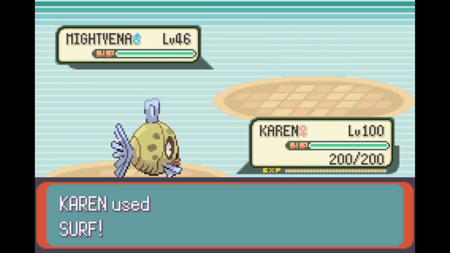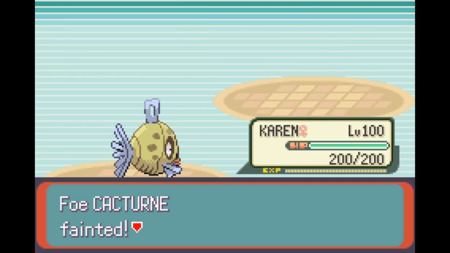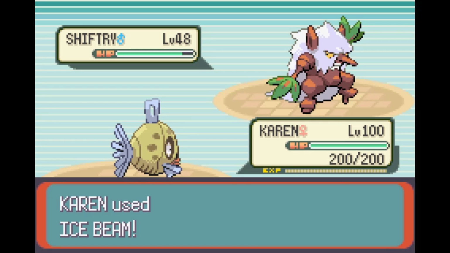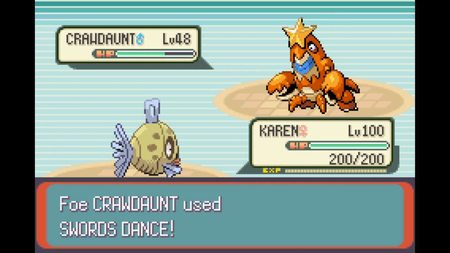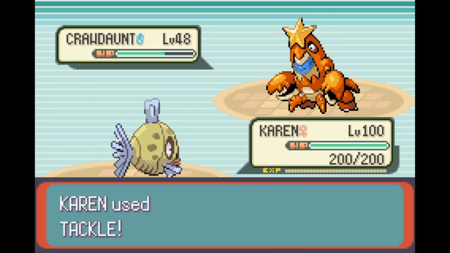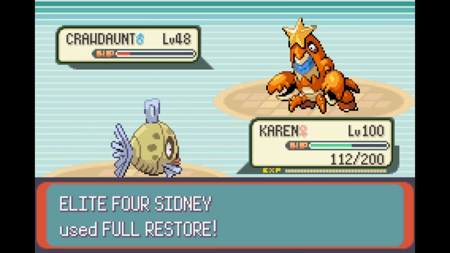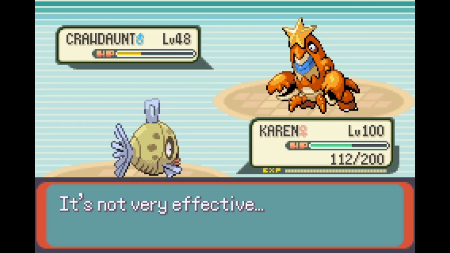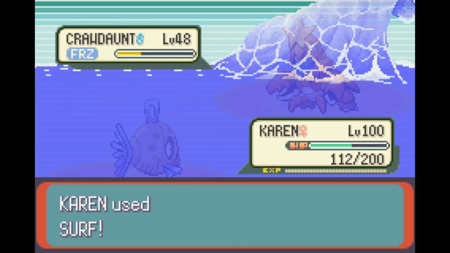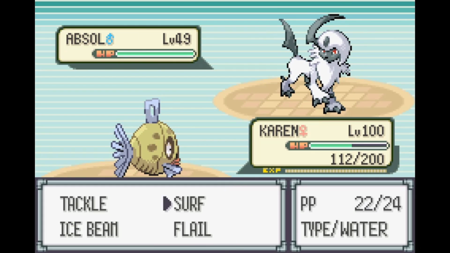Our strategy seems to have worked out quite well, as we're able to now one-hit KO the Mightyena with Surf, the Cacturne and his Shiftry with Ice Beam, but then his Crawdaunt eats up an Ice Beam quite well. He uses Swords Dance, and I decide to go for Tackle since Crawdaunt resists both Surf and Ice Beam, and we get a crit which unfortunately triggers Sydney using a full restore on it. Unbelievably though, I get a crit and freeze on Ice Beam, allowing us to take it out. That was scary. He then sends out his final Pokemon, an Absol, which we're able to take out with Surf.